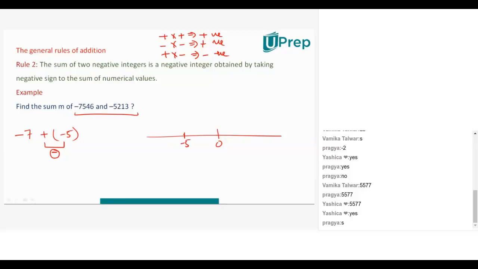Brilliant, right? So basically, if I am at... Sir, can I say something? Yes, Yashika. So we have -7 plus -5, right? Because both the numbers are negative, we add negatively. Correct. So where do we move on the number line? Left side. Very good. So what would the answer be to -7 plus -5?